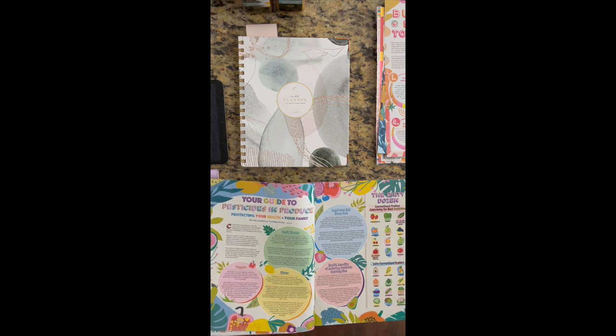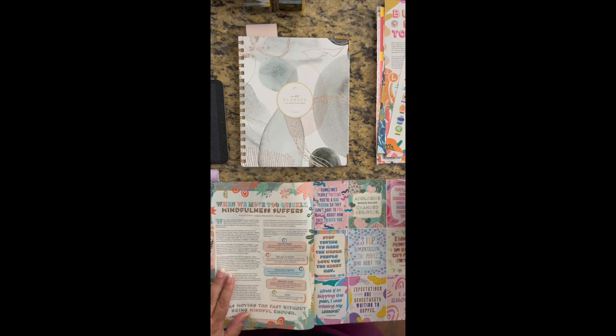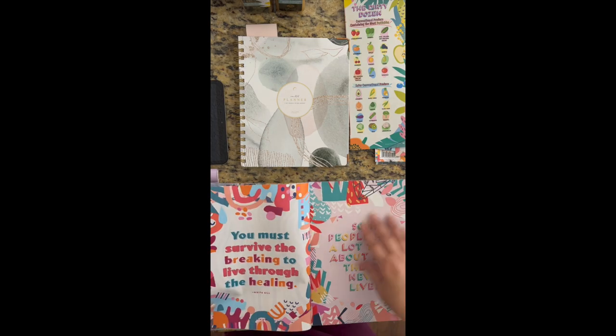I had this idea in my head that I could film things there — like if I'm drawing, I can film there, or pretty much anything — because I have a little lamp I can use to do that. Today I decided to put the lamp to use. That is all natural light; I didn't use the light on the lamp, but the lamp also serves as a place to put the camera so I can go ahead and film what I'm doing.